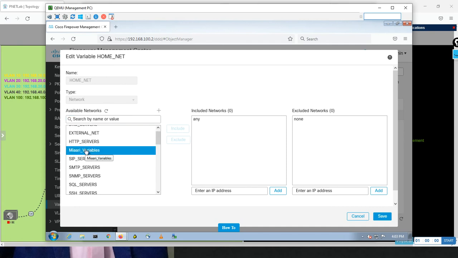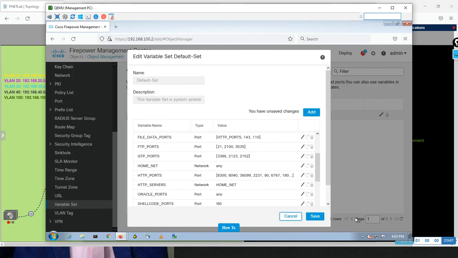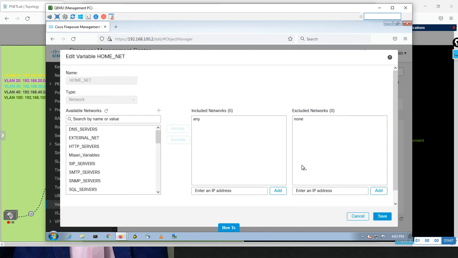So what's inside my array variables? Cancel. This is the default set. Okay. But this is not what I want. I want here in the home to tell it that the inside will be the DMZ, for example, 192.168.30.0/24.